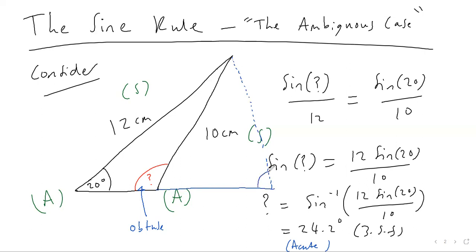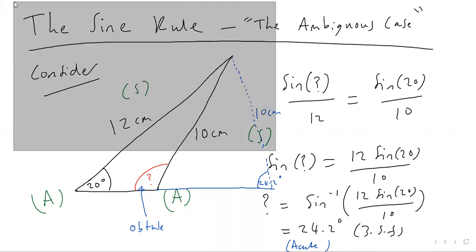Again, this is not really an accurate drawing, but we can actually create another 10 centimeter line down here, in addition to this one that we've already got. And now we've got a new triangle with a new angle there, 24.2 degrees. So we've got two possible triangles. We've got a triangle with 20 degrees there, 12 centimeters there, and 10 centimeters there. But the 10 centimeters could also be over here to give you an acute angle of 24.2 degrees there. But let's say we did have to find this obtuse angle there. How would you find that out?